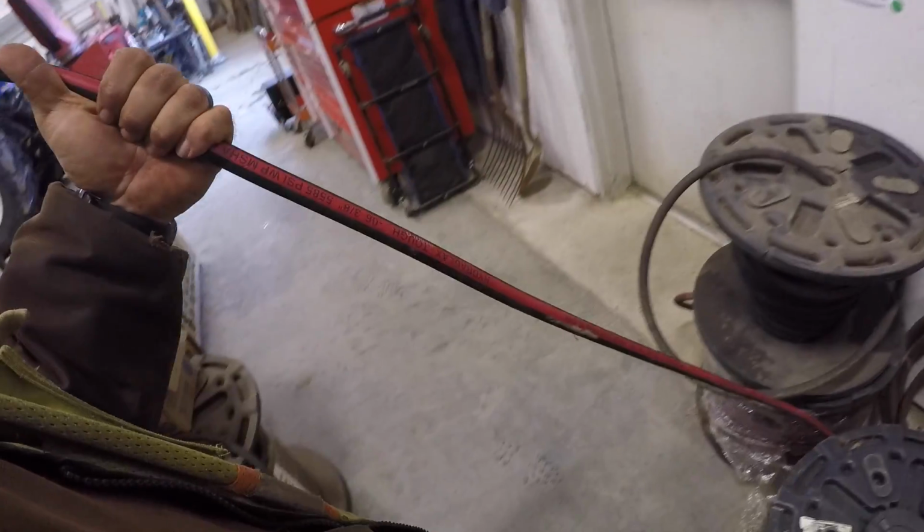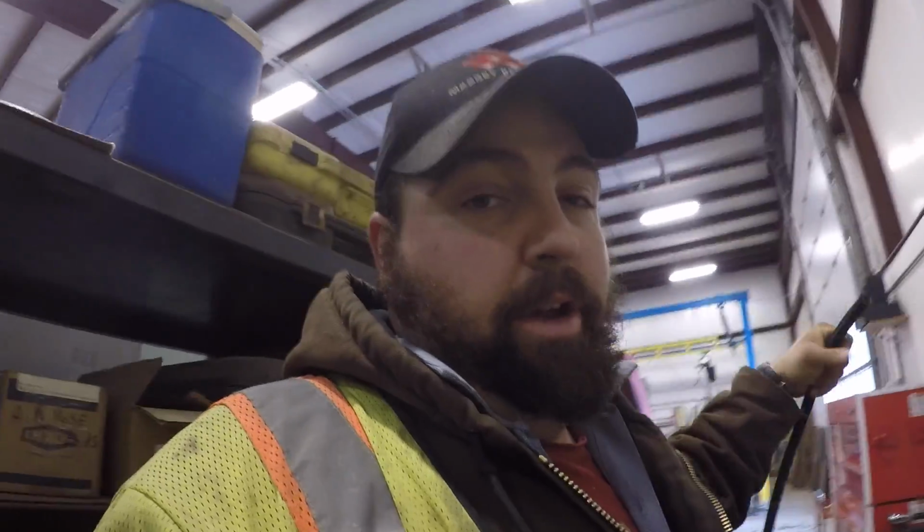Alright, so first of all, I need to figure out how long my hose is going to be, and I want to use this 3/8 hose with the red stripe. So I want to go do some measuring, figure out how long they need to be. So that's the first step.